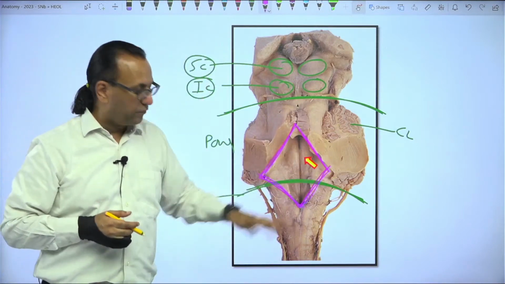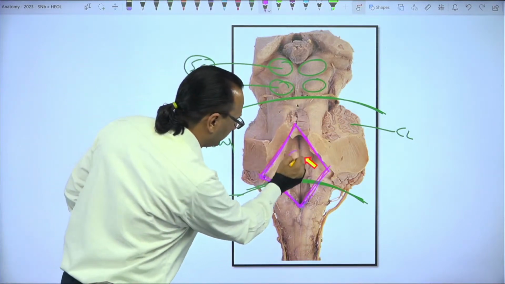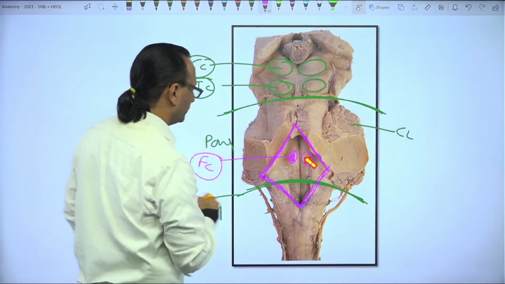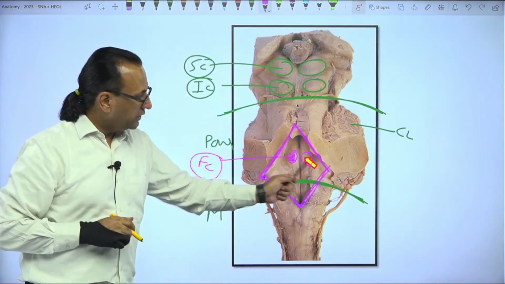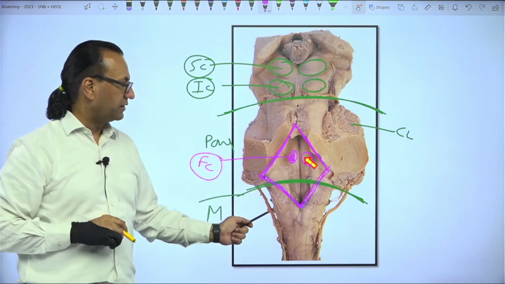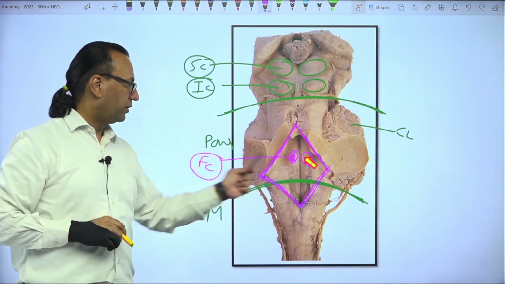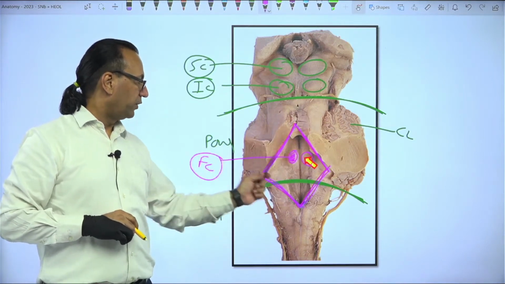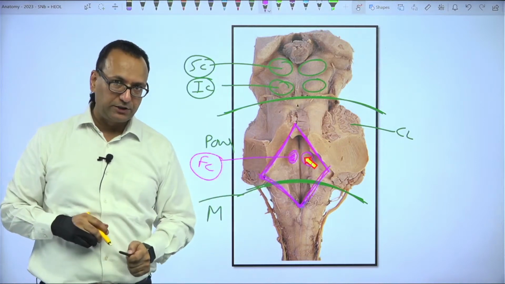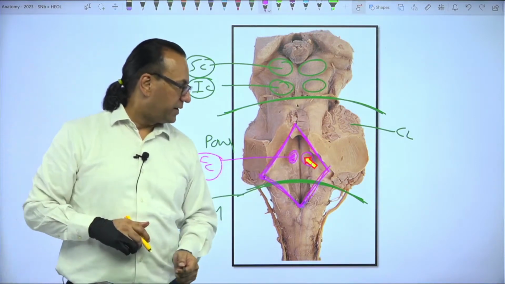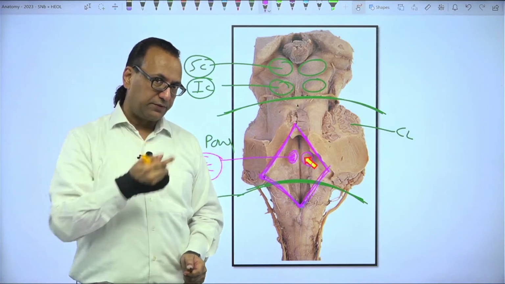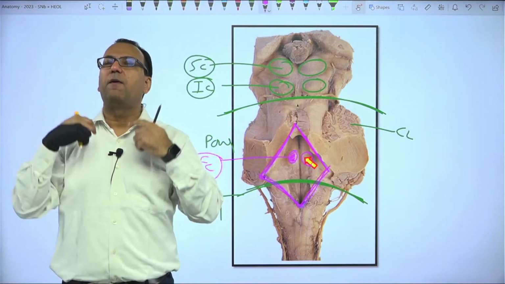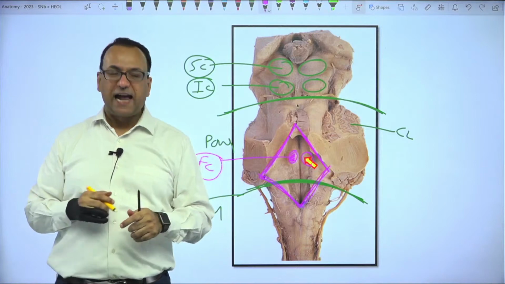And when you look at the floor of the fourth ventricle, you see the rounded elevation, and that rounded elevation is the facial colliculus. You are looking at the arrow mark which is the rounded elevation at the floor of the fourth ventricle on the dorsum of the lower pons. There is upper pons, there is lower pons. On the dorsum of the lower pons, the facial colliculus, if compromised, the facial colliculus is produced by axons of the facial nerve, and if the facial nerve is compromised, muscles of facial expression will be compromised.